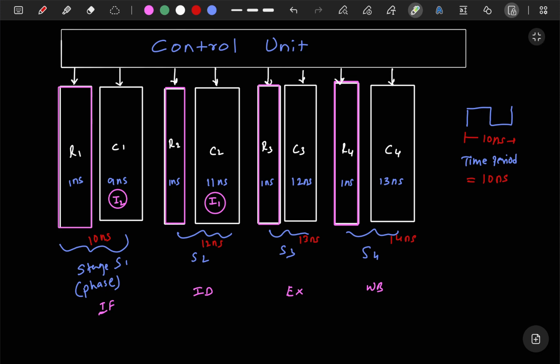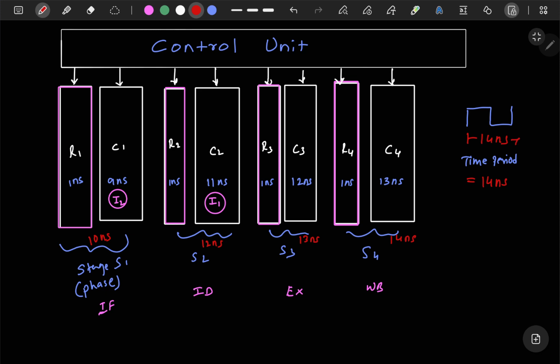This overlap creates a problem for the pipeline. So how can you resolve it? The answer is very simple. We take the largest time period here. Among them, the largest is 40 nanoseconds, so I will set the time period as 40 nanoseconds instead of the smallest one. By setting this, the problem will be solved. Then what will happen? Let's observe.